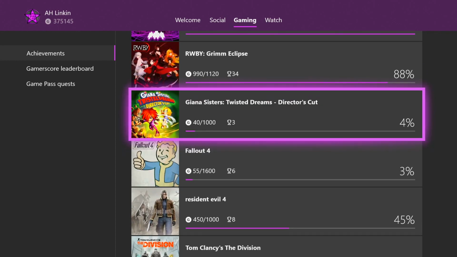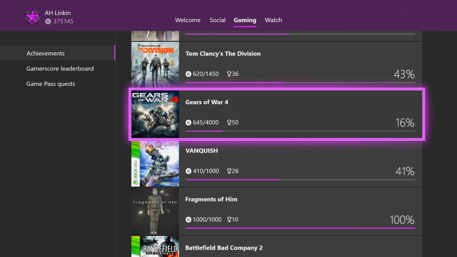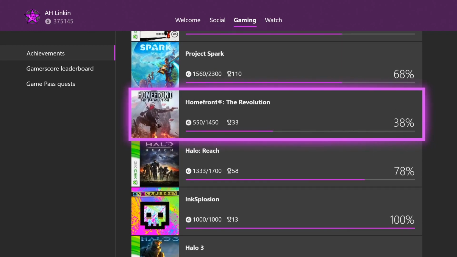This game sucks. Fallout 4 was a poo-poo pile of poo-poo. There's the first division right there. Gears 4 was awful. Vanquish, fantastic game. Let's see. Project Spark, they actually shut down that game, so I can no longer get more achievements in that, but I do have a couple of pretty decently rare ones that are now non-unlockable.